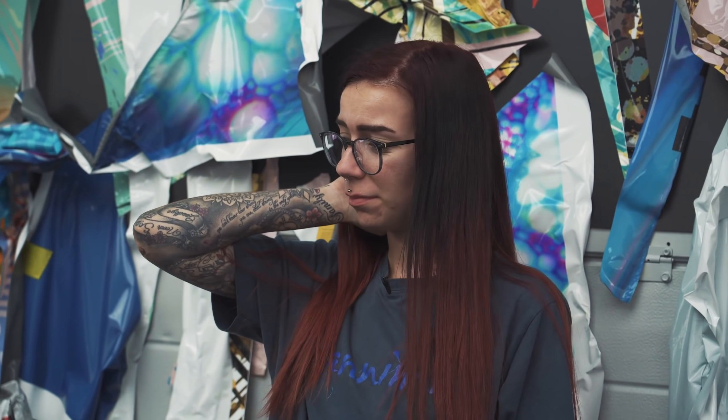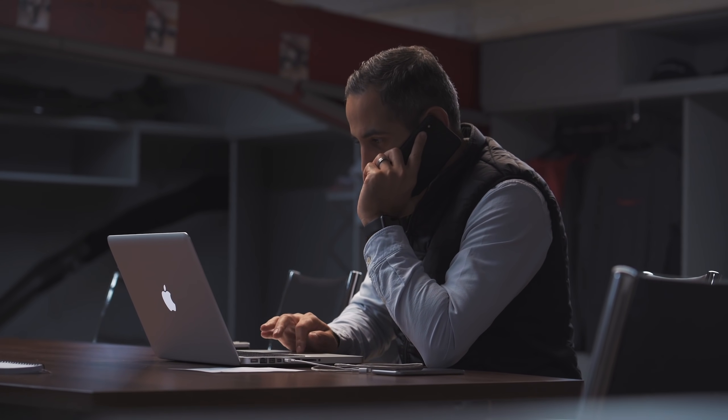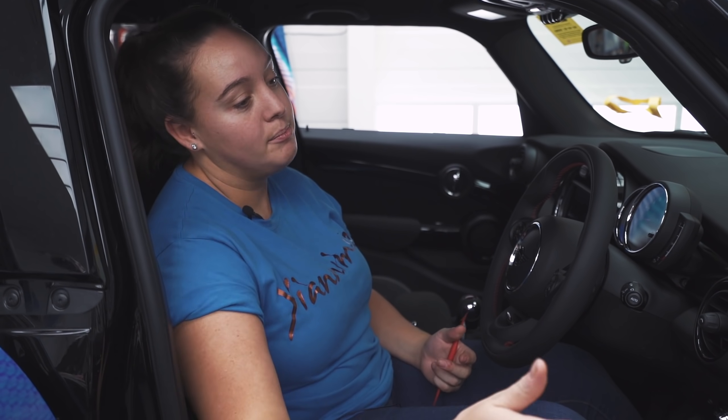I might have to call Bert. Hi Bert, can you come down when you've got a sec? I'm not 100% happy with the time we've got to be able to get these cars done. I just don't want to lower my quality of work to get the other two done within the deadline. I can't let the quality drop at all. Don't worry, I think I've got a plan — good old Mills has stepped in. So Jade's started on the minis. Because they're digital print, it requires a lot more concentration and lining up each panel. So I've come to give her a hand. We've got three to do, back to back, so hopefully with an extra set of hands we'll get it done in time.